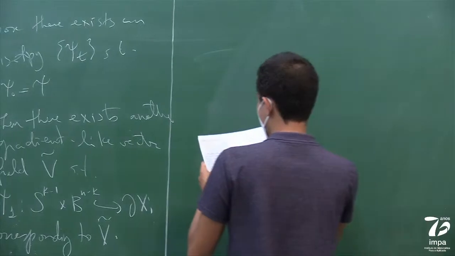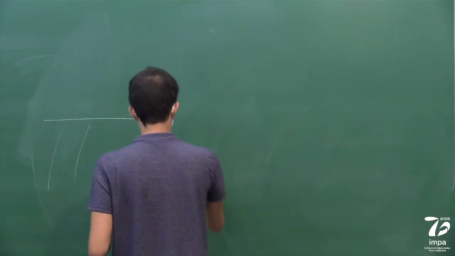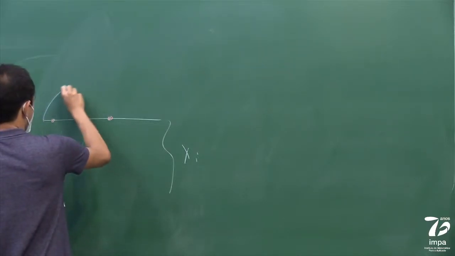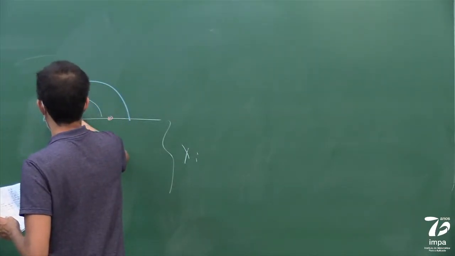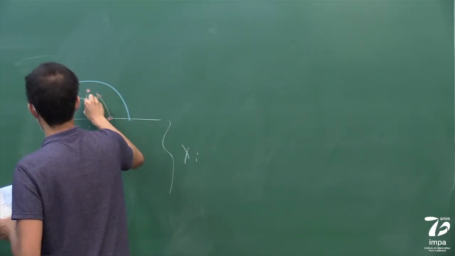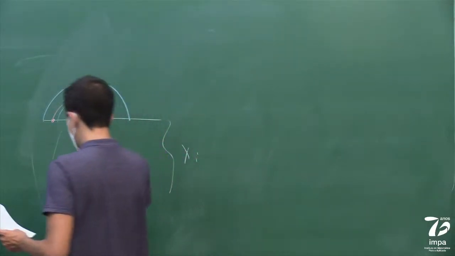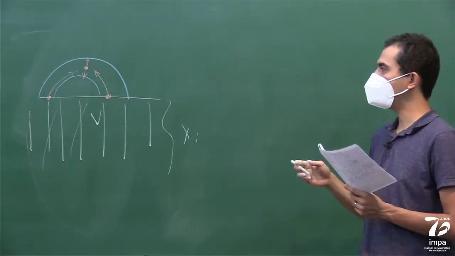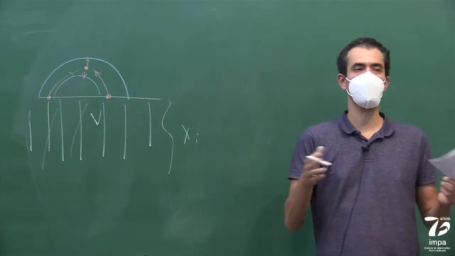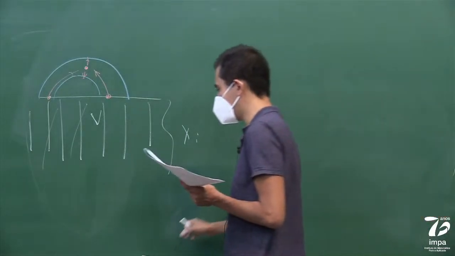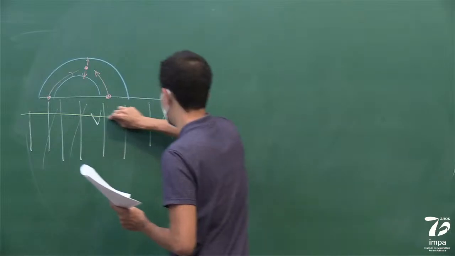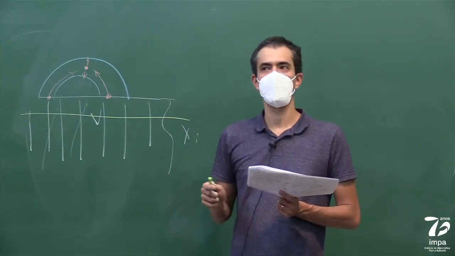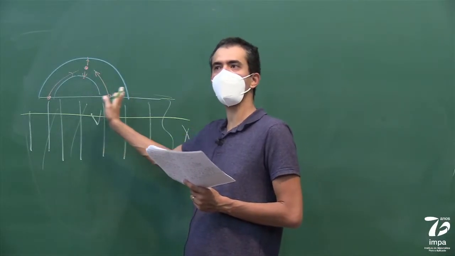So one way to prove this result is, I can draw a picture and say that my xi is here. And say that I have a map, here's my attaching sphere for my original handle. So I have my gradient-like vector field here, and this is my original v. So if I want to isotope my handle and construct a gradient-like vector field in this isotoped situation, what you can do is first look at a tubular neighborhood of the boundary of xi. And away from this tubular neighborhood, you keep your same gradient-like vector field. And as you perform your isotopy, you will move your vector field along this isotopy, with a bump function.